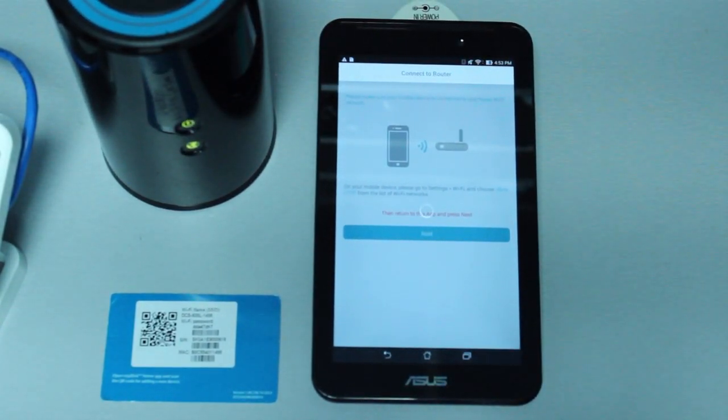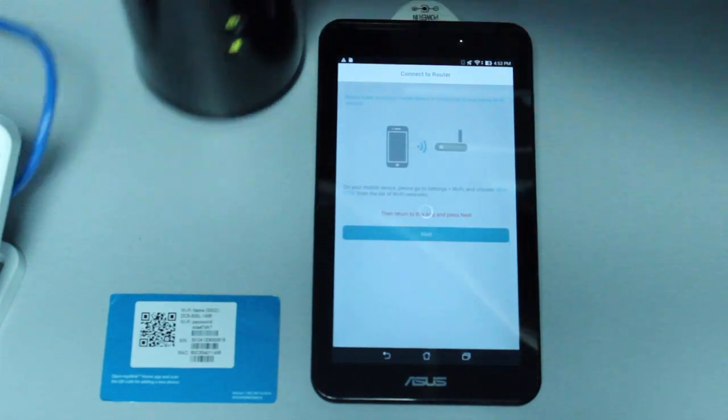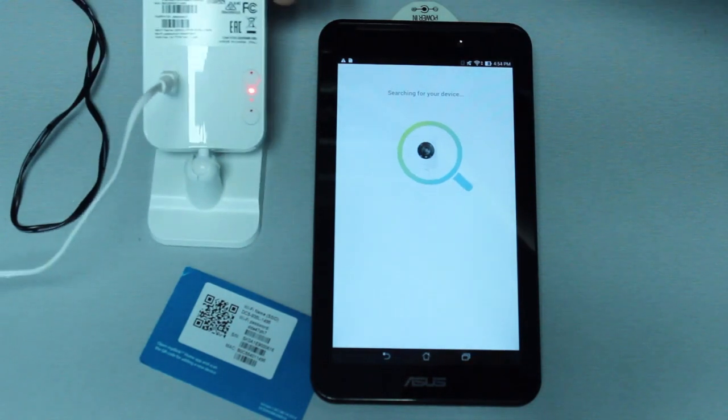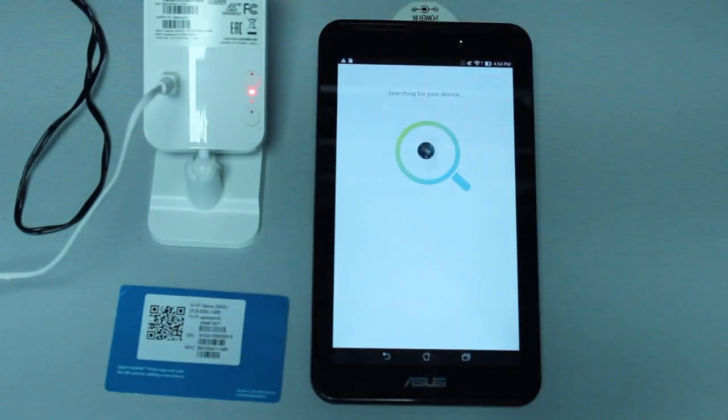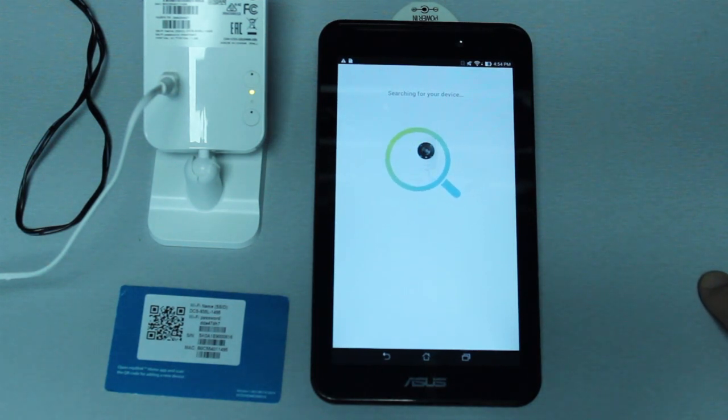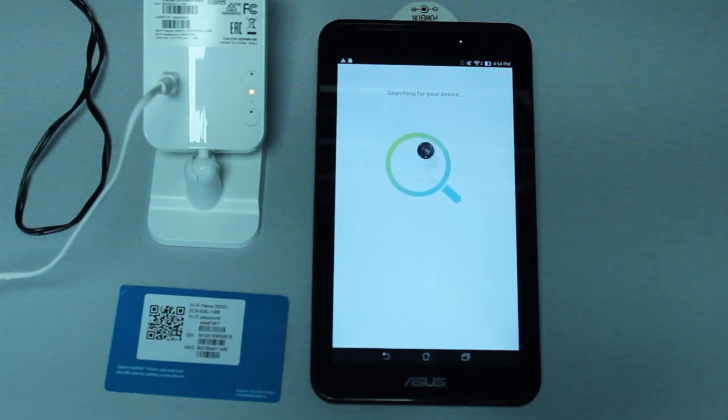So that's now going to try and connect the camera to the router. Now, what you'll notice is the LED has now gone red and the top LED has gone out. So this means that the app has successfully changed the setting of the camera from access point mode, direct mode, to wireless client mode, and is joining it to the router. The app is now searching for the device.